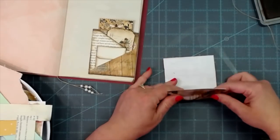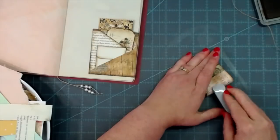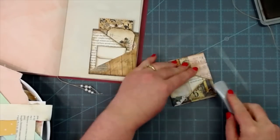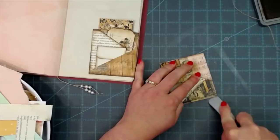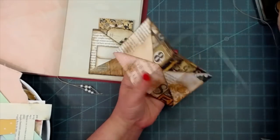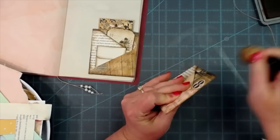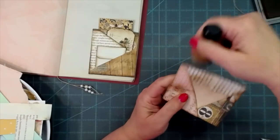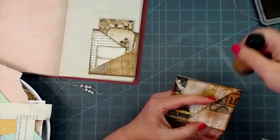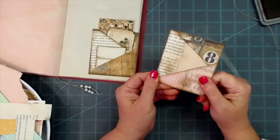And all I'm going to do is fold it backwards, make my edges meet, use my bone folder to press down that fold, and then you've got your 6-slot wraparound pocket from an envelope. I love this little thing. Love how versatile it is, and you can use this anywhere in your journal. It's a great way to use up envelopes that you might even get in the mail. You can use up the envelope like that.